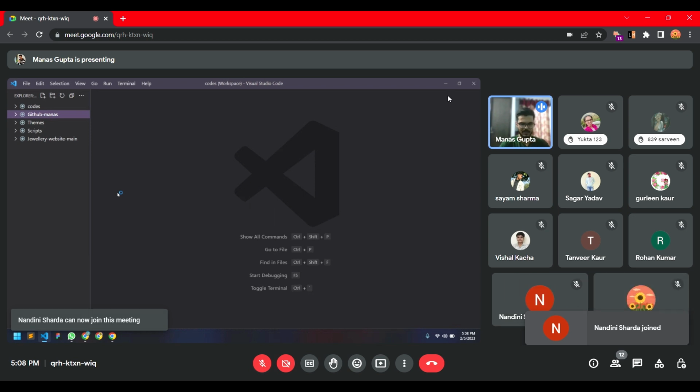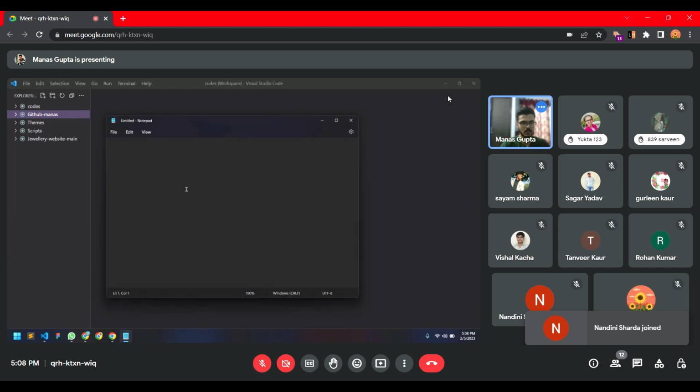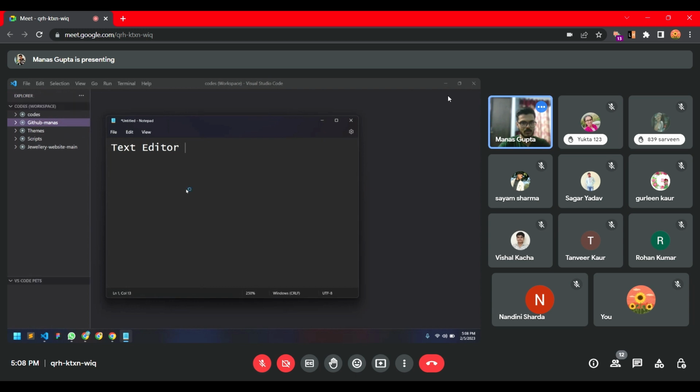Okay, let me open up Notepad so that we can have two keywords in our mind. The first one is text editor. Gupta, right? You have system programming as a subject in which, in section D specifically, we have text editor as a topic. The second thing is IDE.